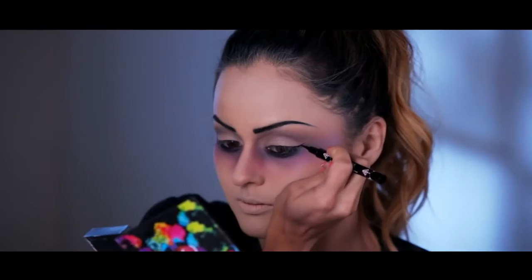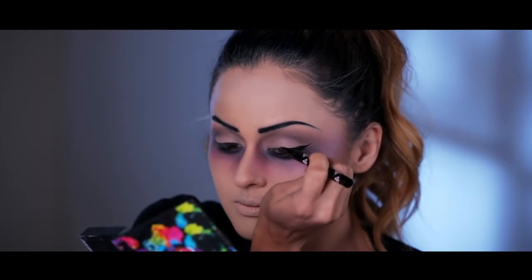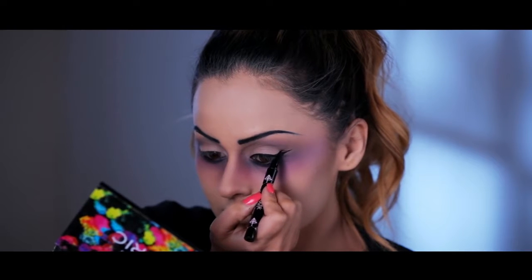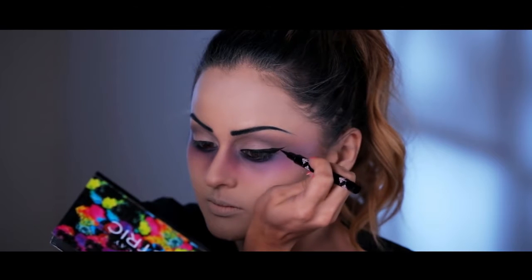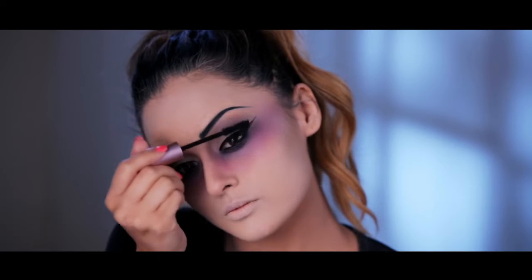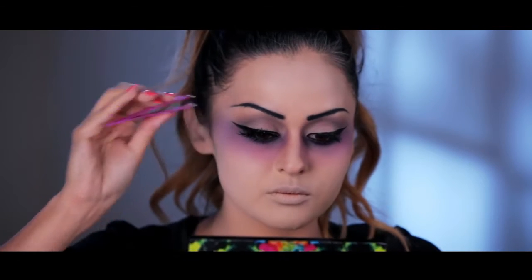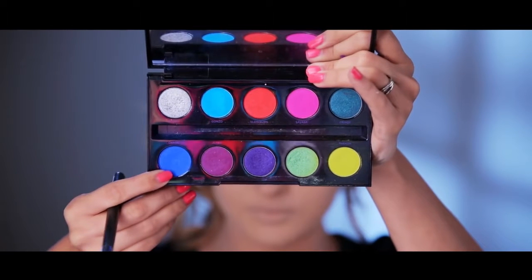After the white has been blended up into the crease a little bit, I'm going to take a fluffy brush to make sure all the edges are nice and soft. So now I'm going to create an intense cat eye. To do that, I'm using my Girl Lactic Eyeliner. And if you have some trouble applying your liner and getting a nice clean line, take your time and you will get it right. Trust me, I still have trouble — practice makes perfect. Now I'm just going to apply a little bit of mascara on the top, really just for the lashes to get tacky, and mostly on the bottom. To apply my lashes, I'm using these Mita slant tweezers — they have the perfect tension just to slide your lash into place. They're awesome.